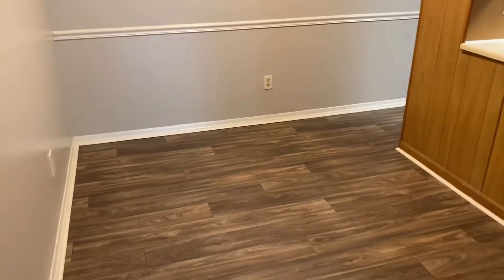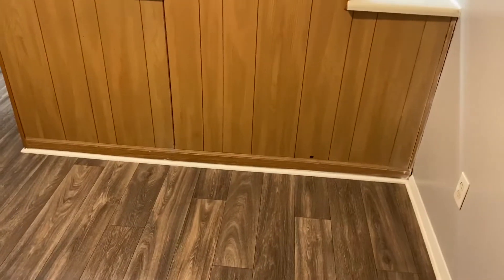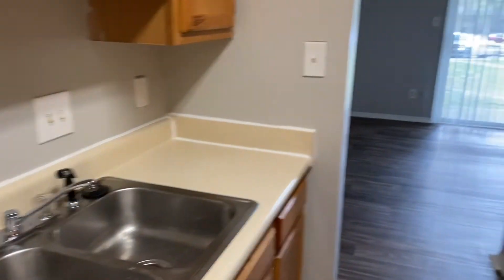This is like a coat closet — waiting on a door, so come back when it has the door. This is the kitchen area, but since it's so small, I'm not going to use it as a kitchen area. I'm basically going to put my work-from-home stuff over here and just have a little table and chair set for my daughter to eat. This isn't enough space for a kitchen table and four chairs, so I'm going to utilize this more as an office area, and my daughter will be able to eat over there with her little set.